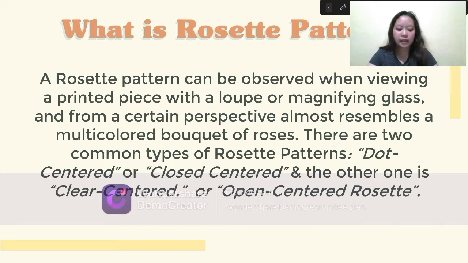As the name implies, the dot-centered rosette can be identified by the dot visible in the rosette patterns. This type of rosette tends to show a less visible pattern at the cost of a slight gamut and shadow. For those who don't know the word gamut, gamut is not a medicine that we buy in a drugstore, but gamut is an entire range or series. It means the extent that lies within the powers of something so as to cover or control.